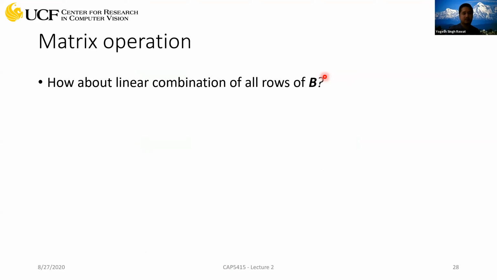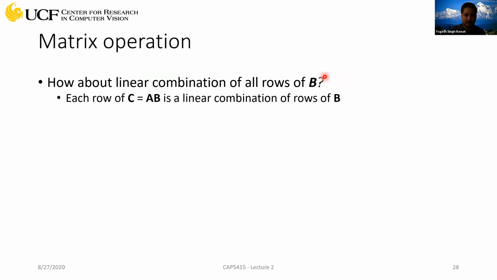Now, this was a linear combination of columns of the first matrix. How about if we have to do a linear combination of rows of the second matrix B? It's almost similar, but I will still walk you through it because it can be tricky sometimes. In the previous interpretation, we were actually looking into columns. This time we will look into rows.